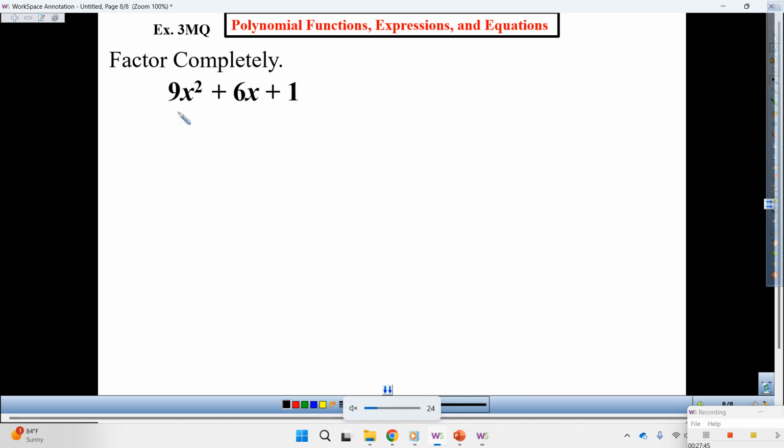GCF. Do we have a GCF, everyone? No? What goes on top, Caesar? 9. So 9 times 1 is 9. And then underneath? 6. What two numbers multiply give me 9 when you add them give us 6? 3 and 3. Okay. Hands, have you got that? Then what do I do?